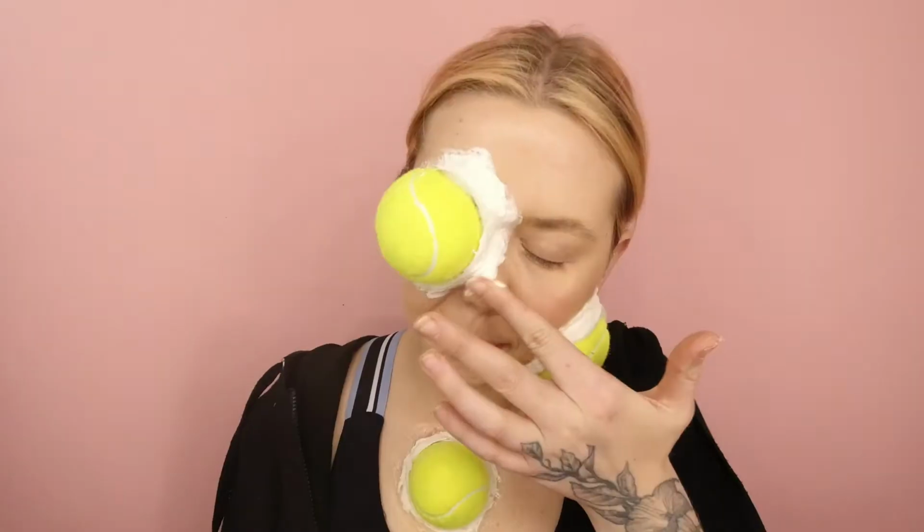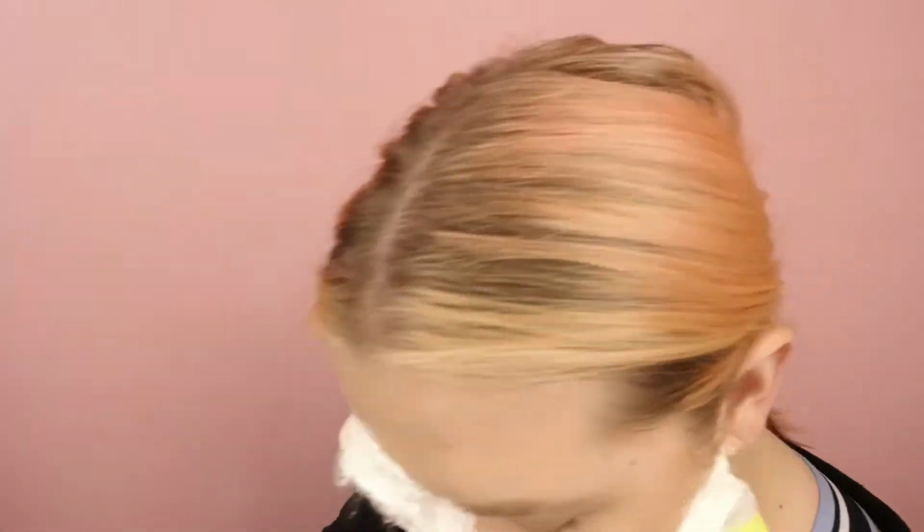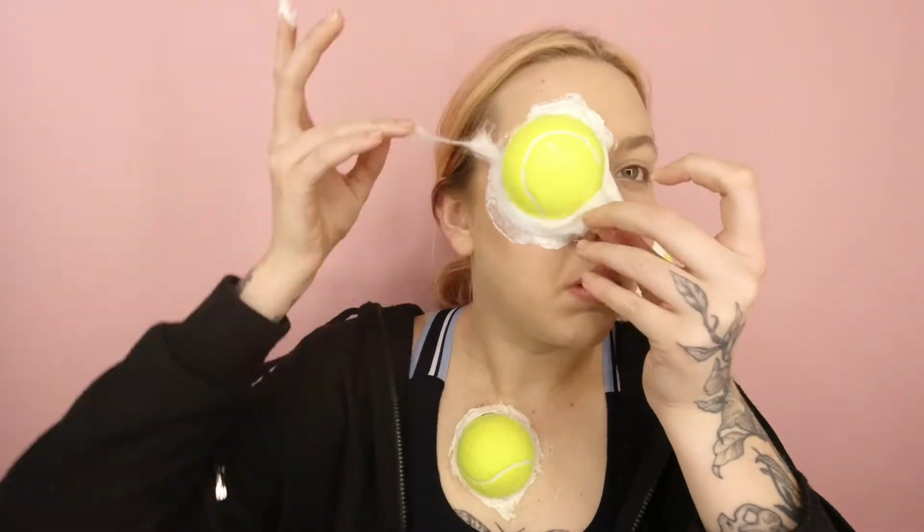The most important part of this whole look is actually just making sure that the ball is properly secured to your face. And the best way to do that is just to make sure that each layer is dry before moving on to the next. Because if you don't, it will fall. Oh! No! Oh, stop it. And don't stress if it keeps falling out. You just need to give the latex a chance to dry. A good way to speed it up is to just use a hairdryer.